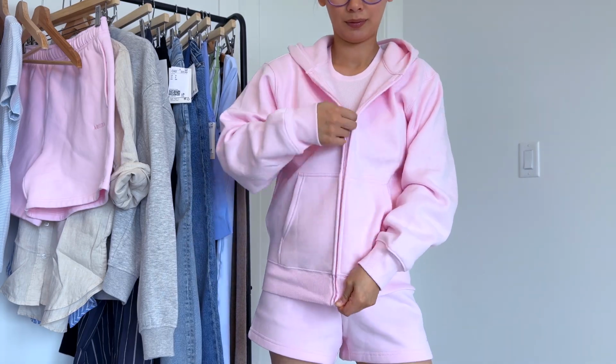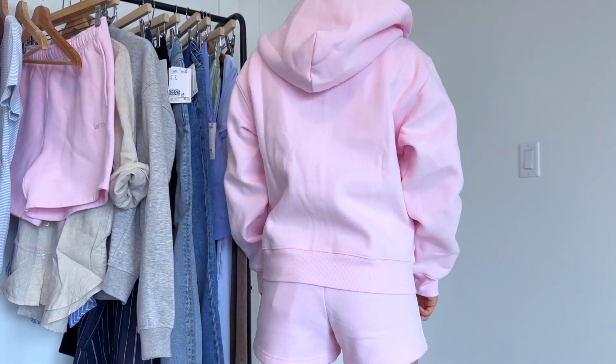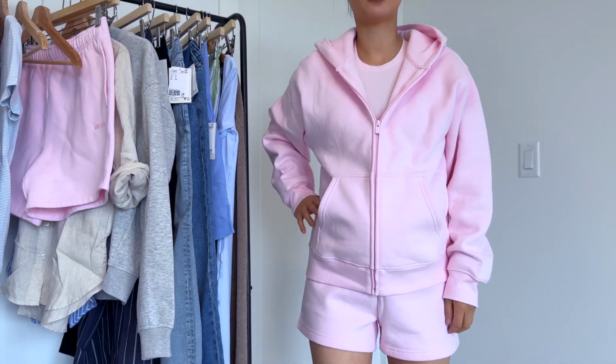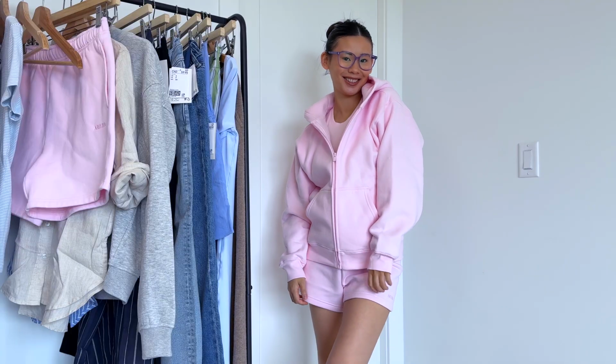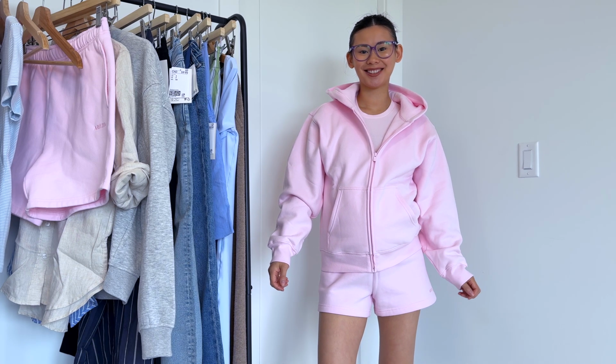The hoodie's been great first and second trimester, but as I get into the 3rd trimester, I'm probably going to be wanting that zip up. I feel like I might bring this to the hospital with me as my second layer, just something easy to throw on. And I feel like there's no better feeling than a brand new hoodie. The fleece in this is just so soft. Honestly, I've had really great experiences with all of Aritzia's sweat fleece line. Personally, highly recommend checking it out if you haven't already. Are you kidding me? This pink is just so cute.